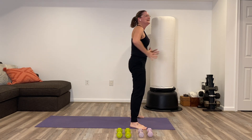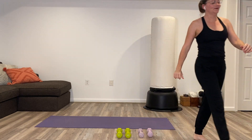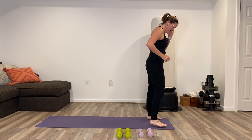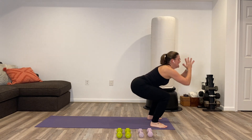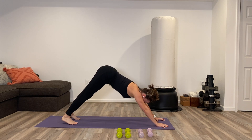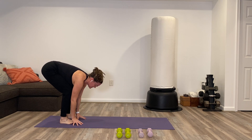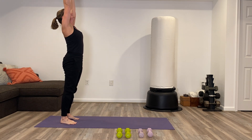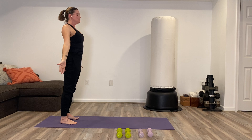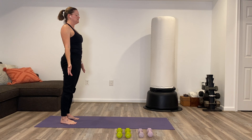Here we are — three, keep going, four, five, six, seven, and eight. Hands down. Down dog. Walk the hands to the feet. Great agility work there, transferring the weight front to back constantly that we do in this practice. Hands just down by your side. Mountain pose again. How's your breath? Heart rate a bit lifted.